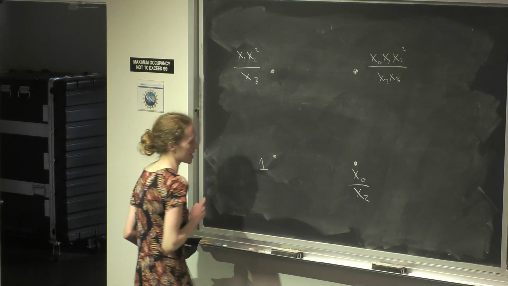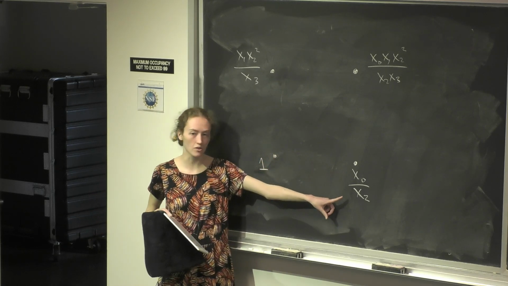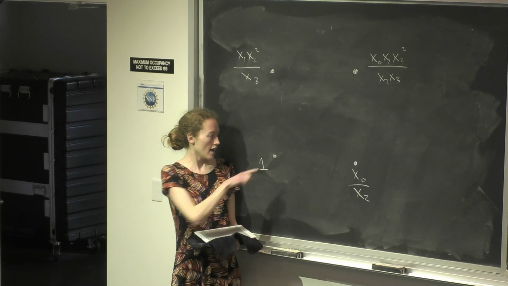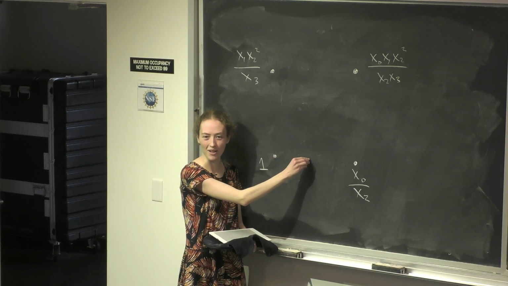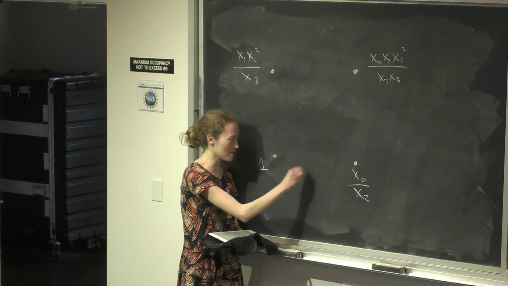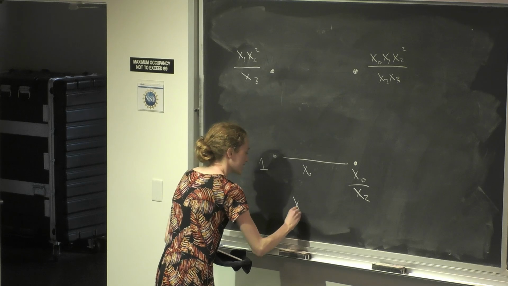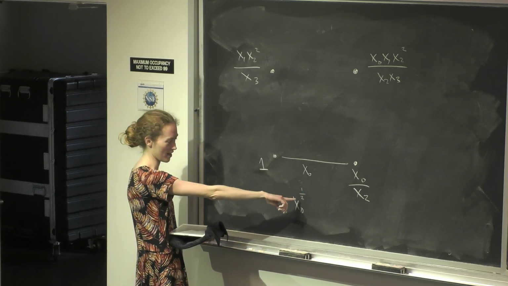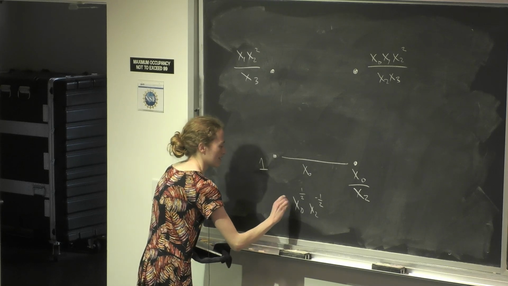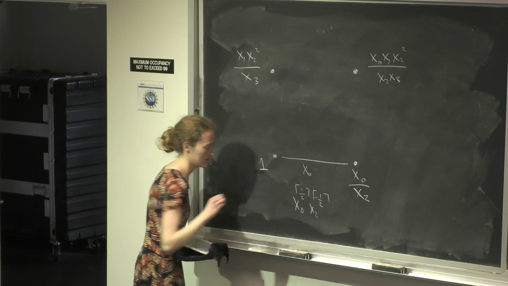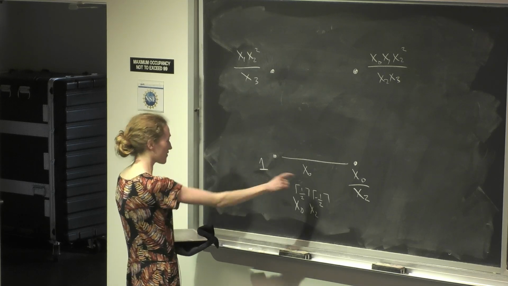In between these points, we're going to take ceilings. Let's think about going along this line. As we go this direction, we're gaining an x0 and losing an x2. So if you're in between, you would think you have half an x0 on the top and half an x2 on the bottom. And we're going to take ceilings. The one on the top becomes 1, and the one on the bottom goes away, because we have x0 to the 1/2 and x2 to the minus 1/2, and we take the ceiling of that. Does that make sense? And we get this. OK, that's fine. The same thing happens over here.